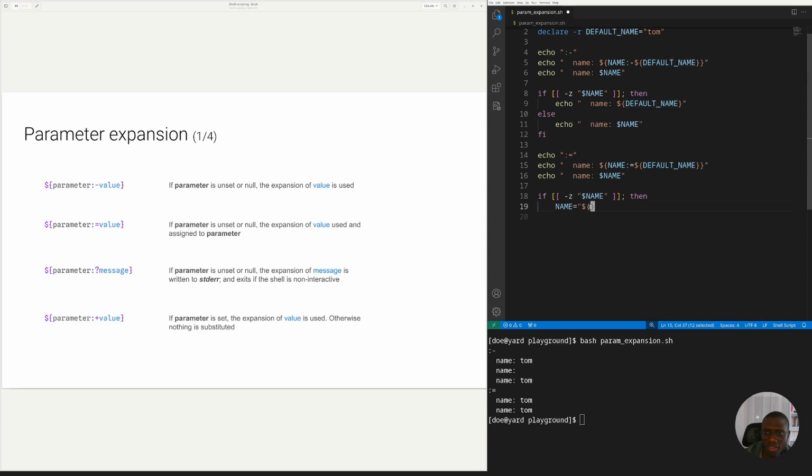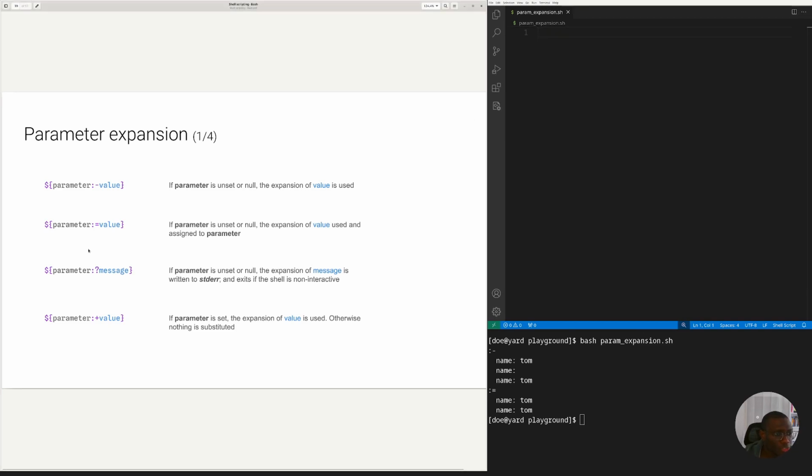So we're setting name to default name, and then end, and then echo name and name. So this single line is performing actually this operation. When the variable is not set, then it assigns the value specified to the variable and then moves forward.